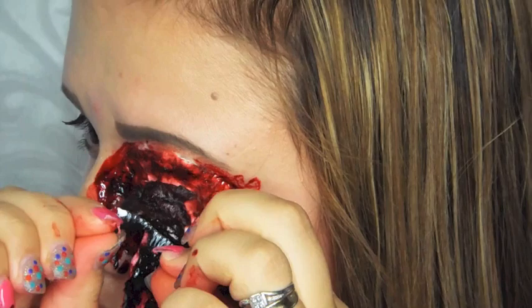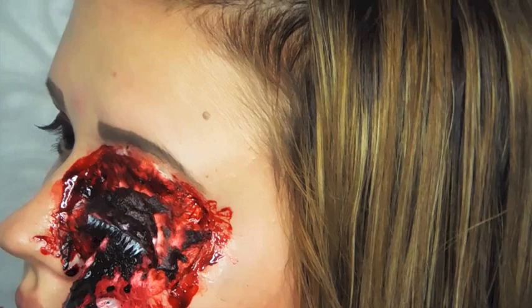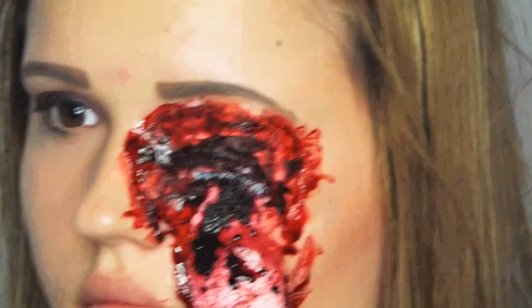That I dipped in liquid latex. This is not actually your eyeball, so you're fine with it. Your eyelid, I mean. And I just stuck it where my fake eyelid is. Quotations, fake eyelid. And I'm just applying more blood.